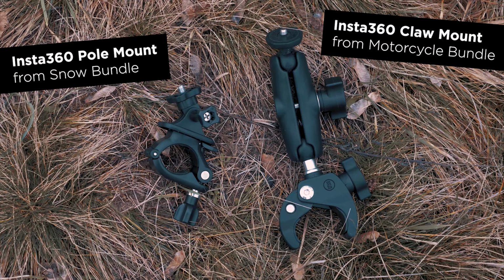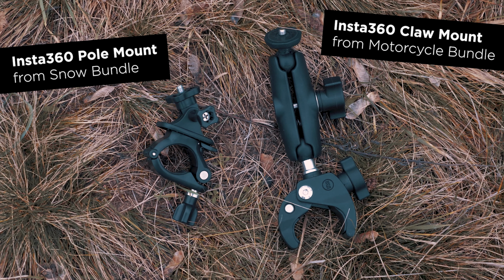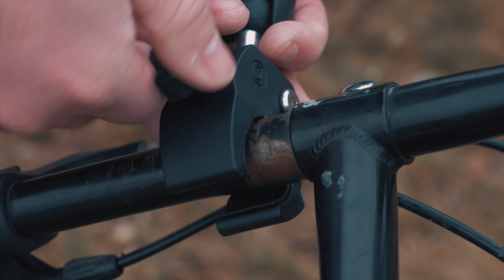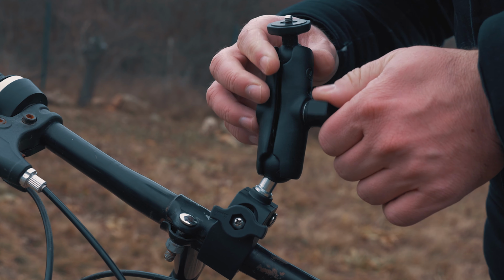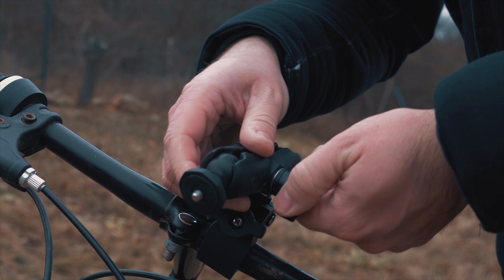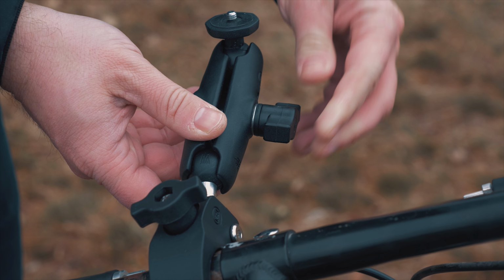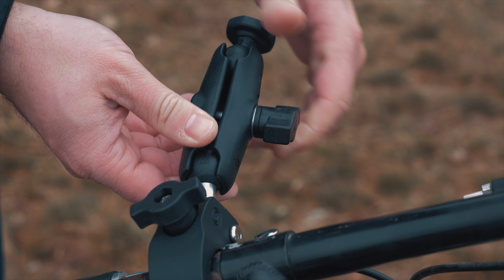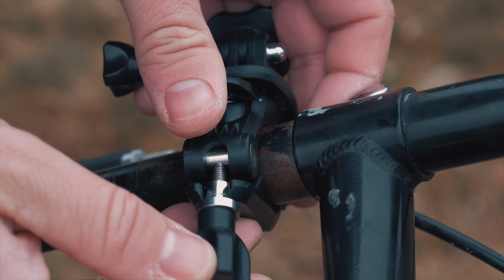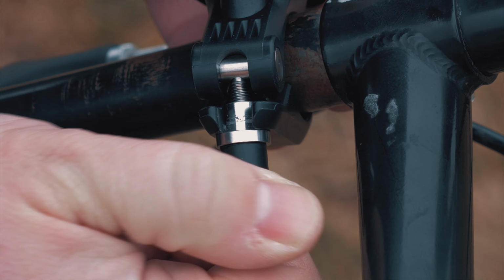The first and most obvious solutions are using these mounts. The claw mount from the Insta360 motorcycle bundle can be used even on motorcycles too, to fix the camera to the handlebar, bumper and further positions. It has a special double ball head design, so there are a lot of possibilities to play around with the angles. While this pole mount from the Insta360 Snow bundle is another great option in such a case too.